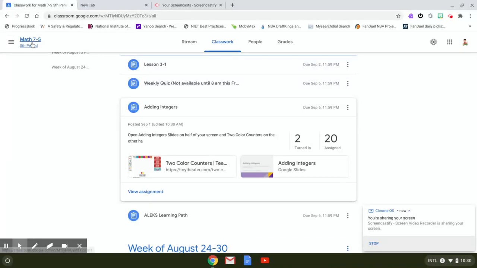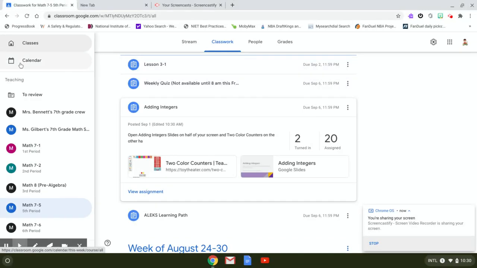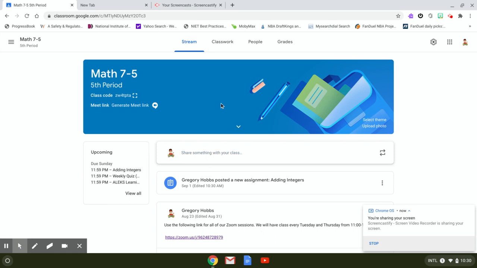Hello, today we're going to open up two screens and work on, you're going to do your work on one screen and use the other screen to help do your work. And not everyone knows how to do that, so I'm going to walk you through it. If you know how to do it, by all means, you probably don't even need to watch this video.